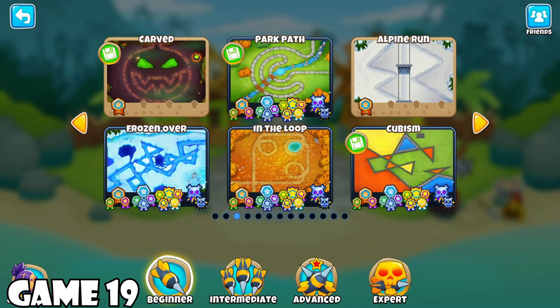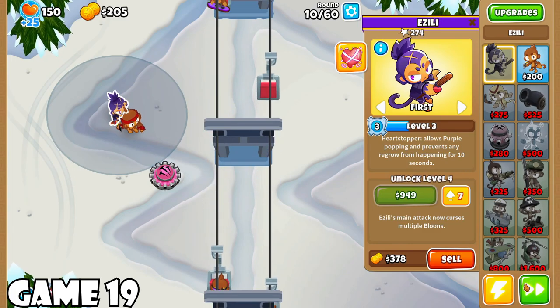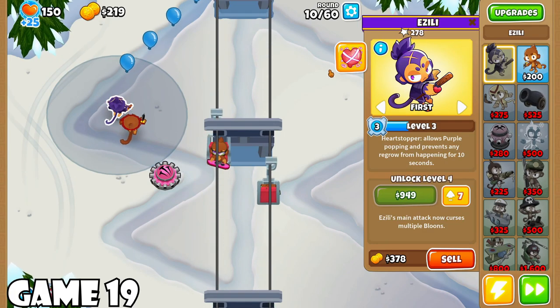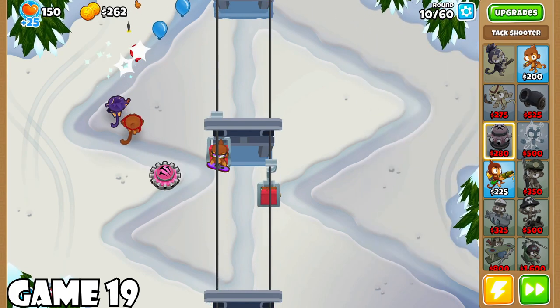Game 19, I'm on the map Alpine Run, and I want to try and blackborder every beginner map, but I already have 4 out of 6 on this page, and it'd be cool to look at a full page of blackborders. Since I'm on an easier difficulty now, I have the opportunity to be a little bit silly, so I'm taking it. I decided to go with Azili first, and now I'm going to try and get a 205 Tack Shooter.